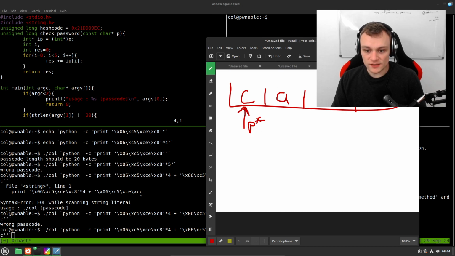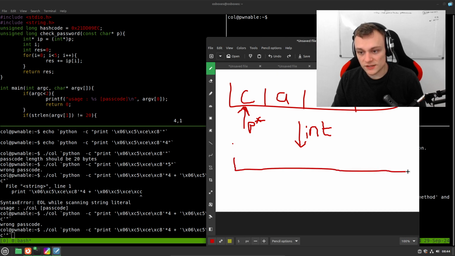Once this pointer or character array is converted to an integer array, the integer array will, let's say int, will still contain the exact same information, C, A, B, D, but it will point here.